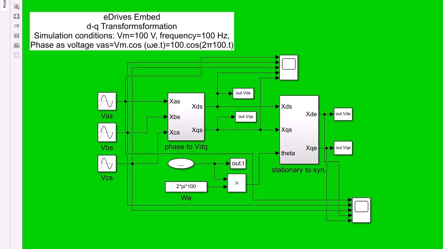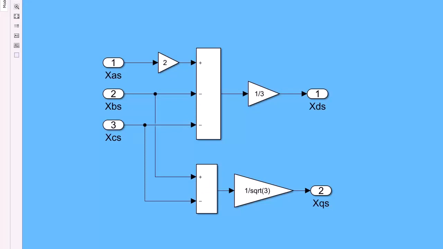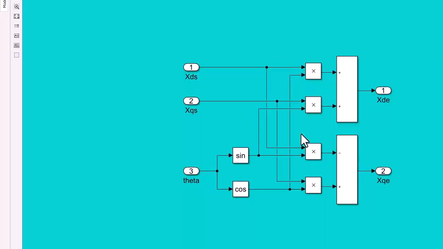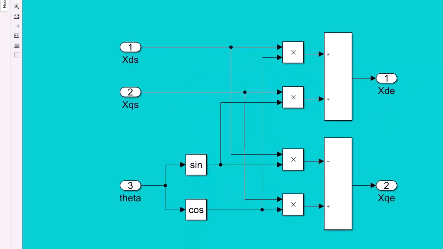Here for more training, the whole Simulink simulation block diagram for the shown reference frame transformations. This is a phase to Vdq block transformation of the three-phase abc variables into dq variables in the stationary reference frame. This is a stationary to sync block transformation of the stationary reference frame into the rotating reference frame.